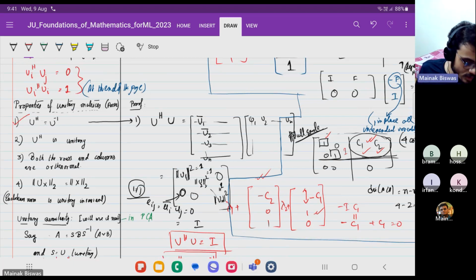Okay. So how can you say U Hermitian is unitary? This is also trivial. Just tell me without any calculation. From this property, you tell me without any calculation. I want you to just use abstract algebra to do this. So we said that U Hermitian U equal to I means U is unitary. So what will I do to show that U Hermitian is unitary?